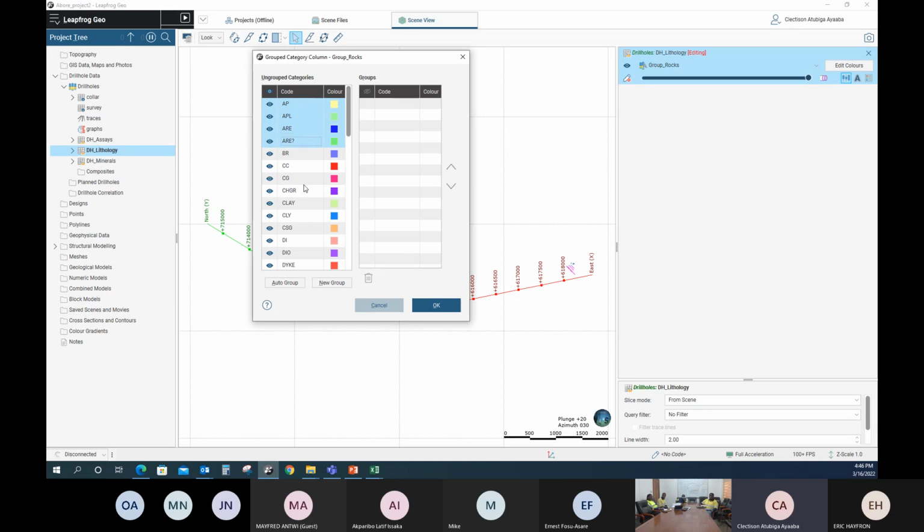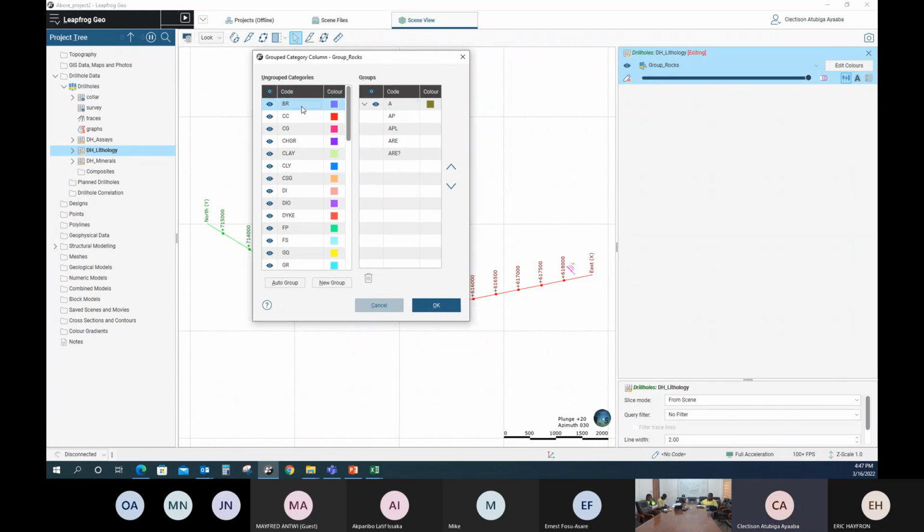I'm grouping them. So you click on new group. We don't know them. If they were metasediments, we would just write metasediments, but we don't know them. If you drop down here, these are the groups, the rocks you've grouped under A's.